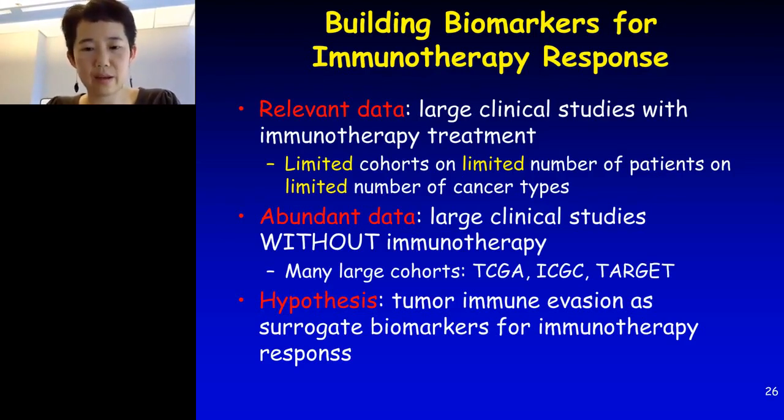But none of these patients, when their tumors were profiled, had been treated. These are surgically removed tumors, mostly primary tumors that are treatment naive, and the patient hasn't been treated with anything yet. The question is, can we actually see something from those tumors to tell us what happens to the immune system? So our hypothesis is that even in the treatment naive samples, there may already be some interesting information about the patient immune system or the tumor immune microenvironment, which can tell us about immunotherapy response.